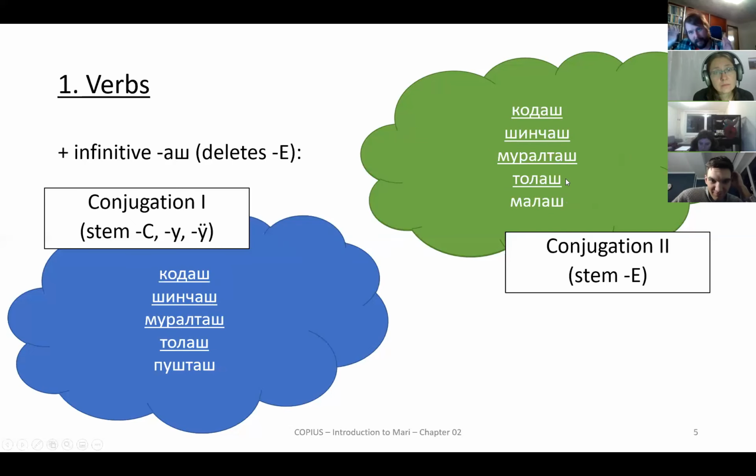Suddenly, these verbs that had different stems look the same. And this makes it highly unfortunate that it is the infinitive of all forms that is used as the dictionary form of Mari verbs. But it is what it is. We have to live with this. But if you as students don't want to live with this, learn verbs according to some other inflectional form, for example, the first person singular indicative present. Kodam, kodem. We're going to see that in a moment. The infinitive is, in this sense, the worst, but okay.